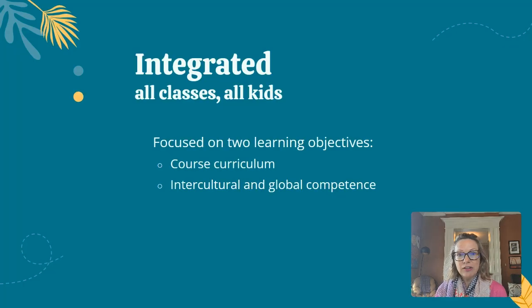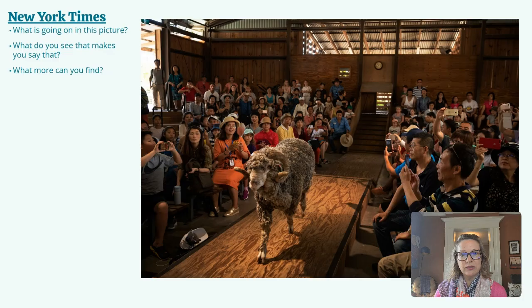The next factor is integrated. And this means that global learning isn't just a one night event or a one off lesson. It's integrated throughout the day, all classrooms for all students. This means that our lessons have two objectives. They have our course curricular objective, our standard course of study, as well as that intercultural and global competence piece.